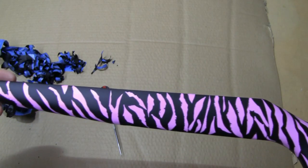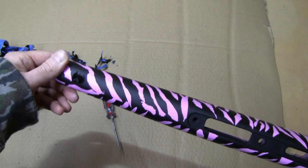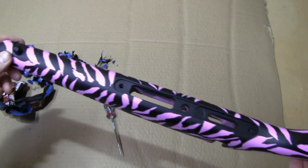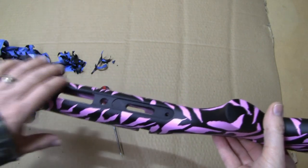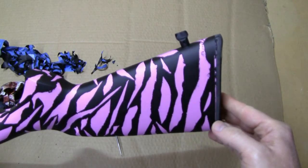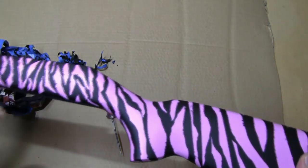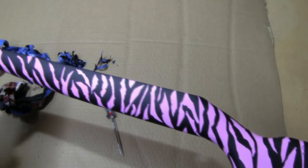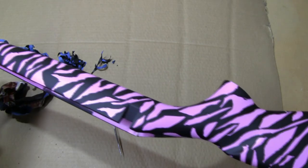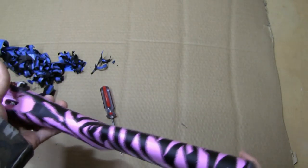Man, it looks okay. And she's going to beat it up because she's a child, so it gets a little torn up. That's okay. The problem with that is if I strip the black paint, I'm assuming I have to also strip the pink, which is okay with me, but may not be with her. That's it. Now it's time for clear coat.